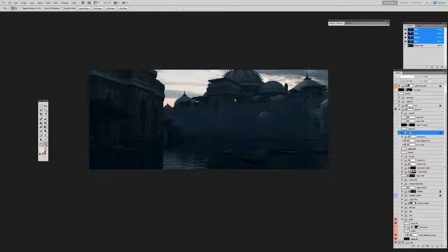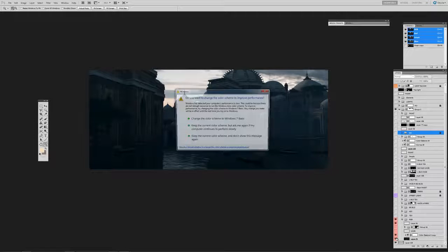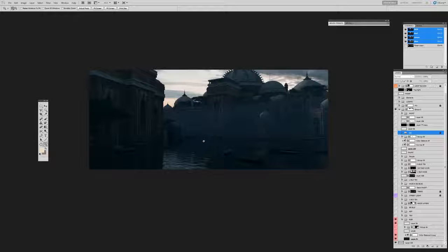So there's always room to make adjustments after the fact, but I usually keep it at the top of my layer stack so it affects everything underneath it, because everything underneath it has been tuned to the images below. So once that's set up, I'm going to take a look at where I can make adjustments.